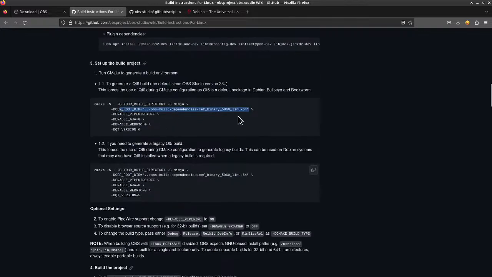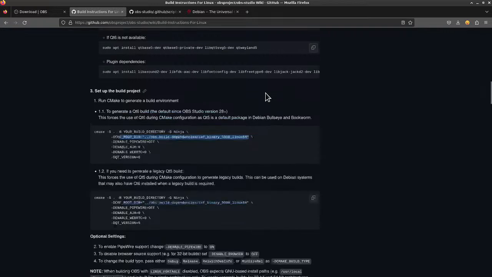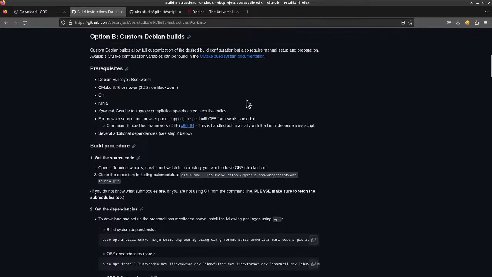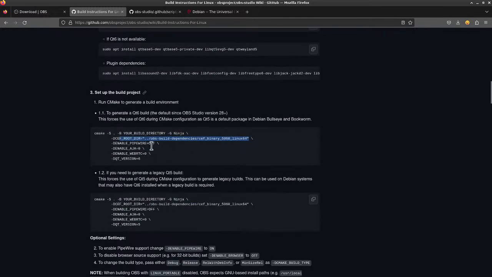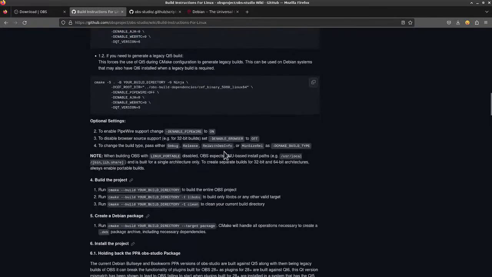Unless you decide you didn't want that as well. So, and that's a choice as well. If you decide you didn't want the Chromium embedded framework, you can omit these lines and change these lines as need be. I do know with the current setup of everything, if you're to turn on AJA or WebRTC, it's going to fail because you need to install a couple other little additional things for these ones to work. But Pipewire you can turn on by default.